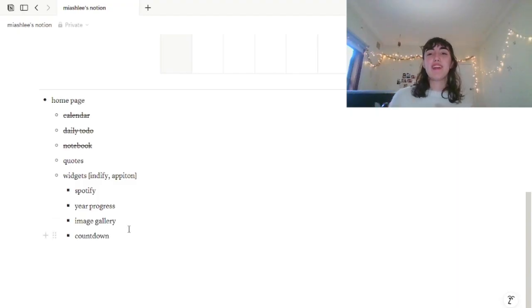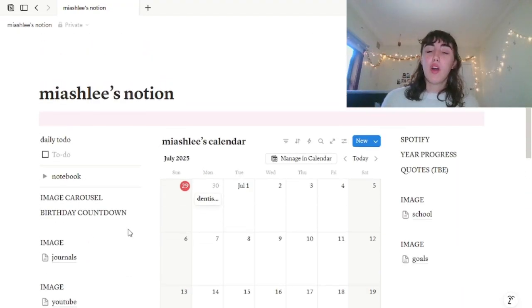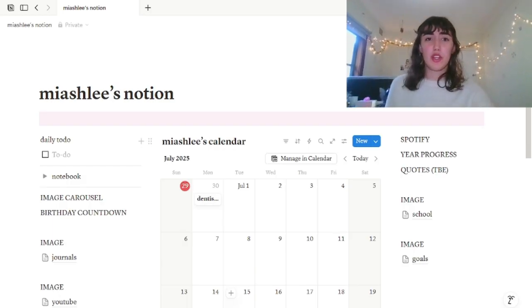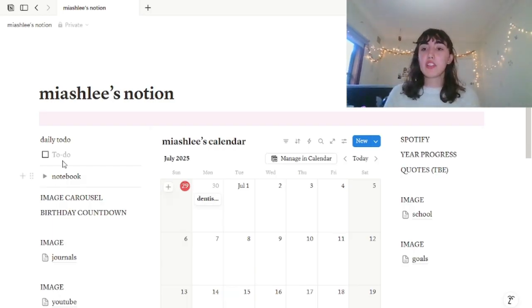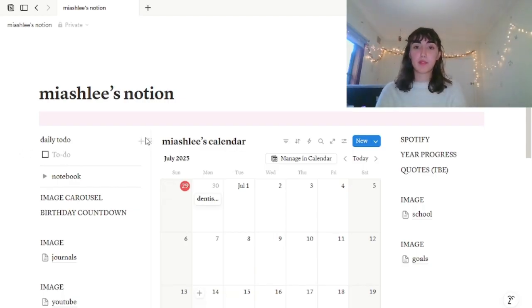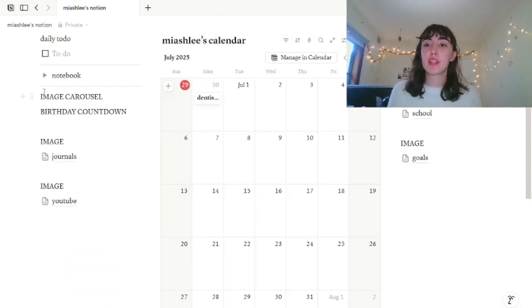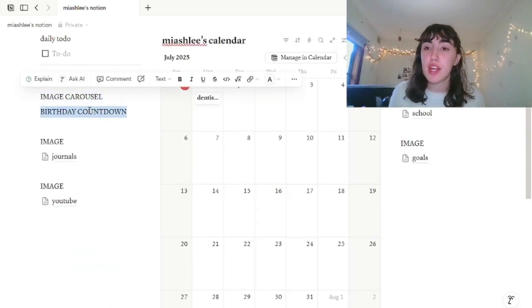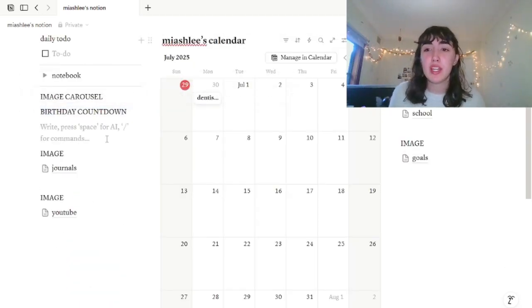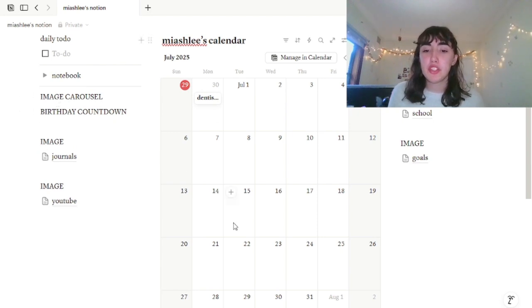So now, my favorite bit, I get to decorate. Honestly, there is no point in having a Notion if you don't make it a space that you actually want to go to, because then what is even the point of having your Notion? So there are different things you can do. I like to have it very colorful and lots of pictures. There are lots of little widgets that I'm going to try and use. I don't really think I've ever used widgets on my Notion, so this is going to be new.